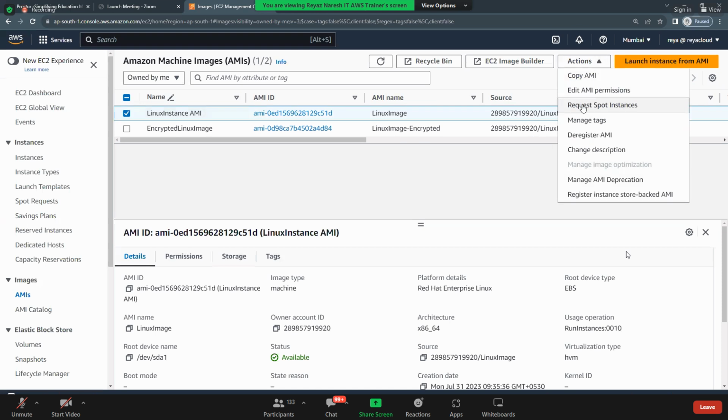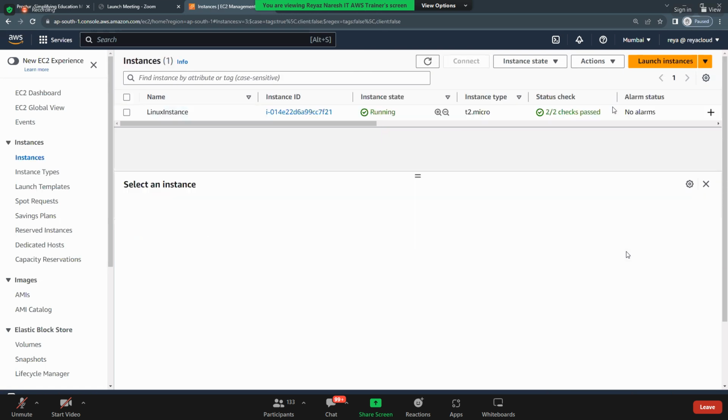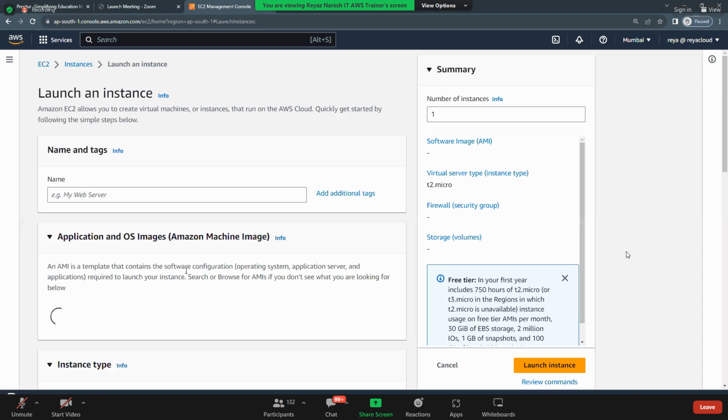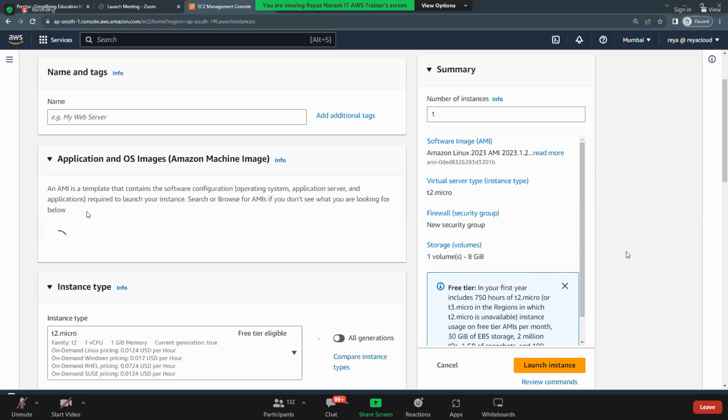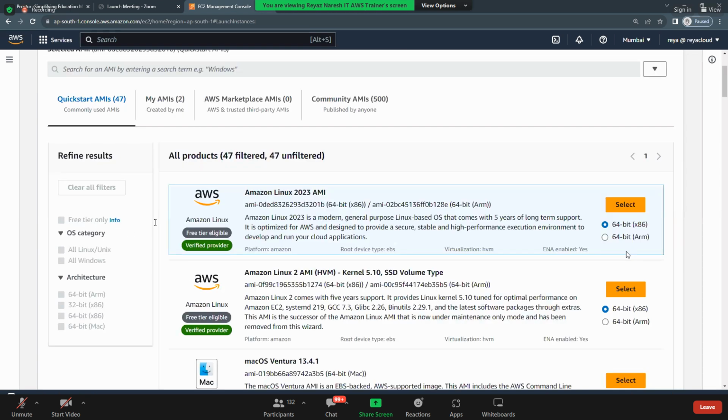Nice. And what do you do from this AMI generally? From EC2, you create an AMI. From AMI, what can you create again? An EC2. So from this AMI, can I go and launch an EC2 instance? Yes. On-demand EC2 instance, can I launch? Yes. Spot also, can I launch? Similar, same. See here, if you go to instances and click on launch instance, here is the way you are selecting the AMI. From here, browse more AMIs. From here, you are selecting the image, correct?